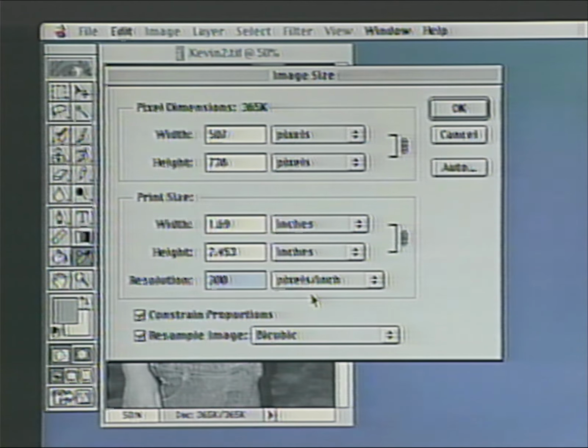So we call the print shop and they say, okay, we're going to be printing this image at, and they'll give you a figure. I'll give you the three most common figures. The three most common resolutions used probably in the country today: 85 line screen is a very, very popular one. That's usually used for newspapers and maybe some yellow pages. Most newspapers, 85 line screen. 100 line screen is used by quickie print shops and things like that. 133 line screen is used for most magazines. Most magazines you see on the newsstand or color brochures you're going to run into are 133.